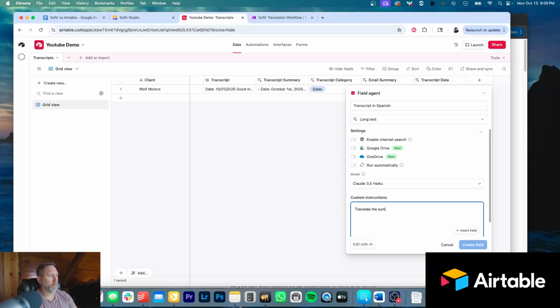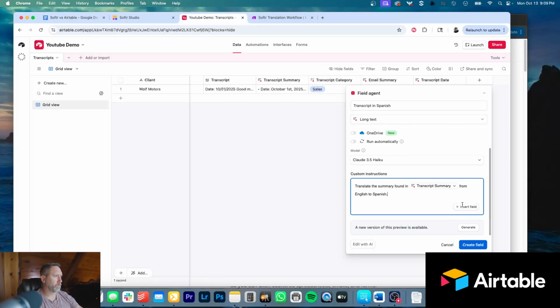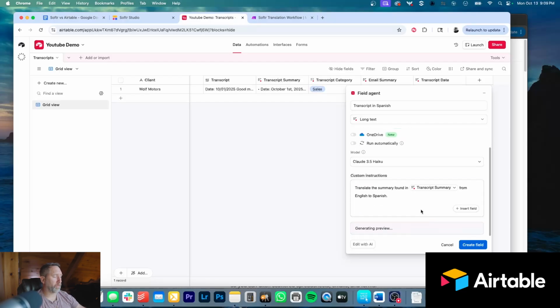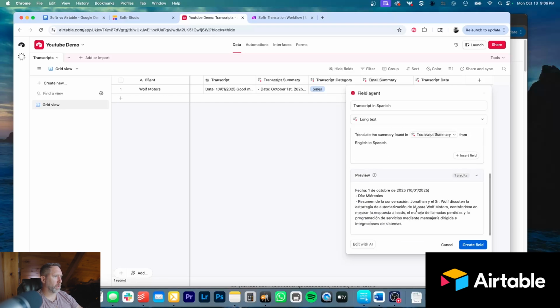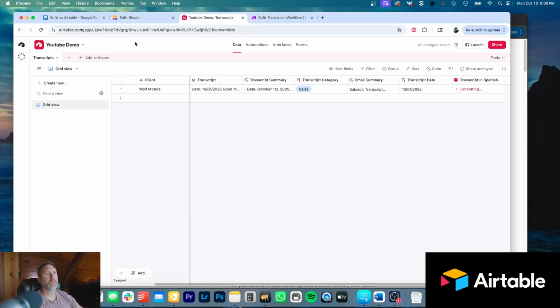Translate the summary found in from English to Spanish. And we'll click generate, see what it does. And there we go. There's the fecha's date. The day is miércoles, which is Wednesday. And then a whole bunch of Spanish. Great. That's awesome. That worked.